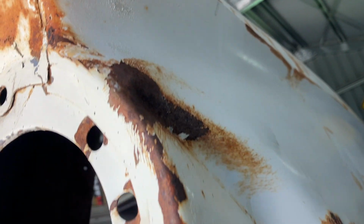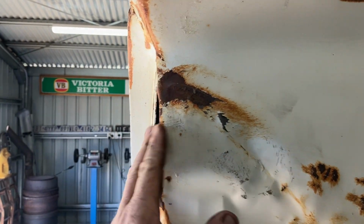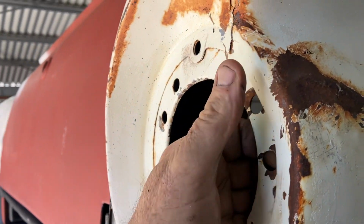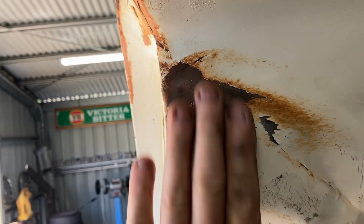And that I'm not too concerned about. It's just getting up in there that's the problem. But we'll give it a go. We'll come up with something. Well, I managed to get that crease out, guys. So it's a little bit more tapping, but I've got the basic shape back there.